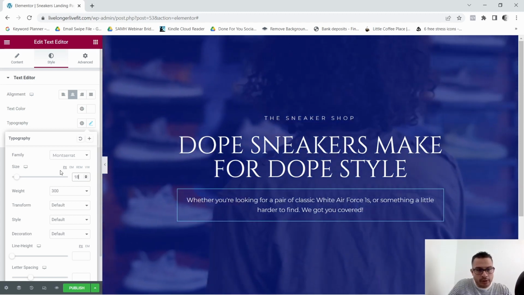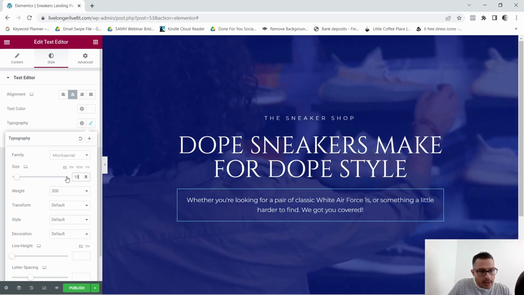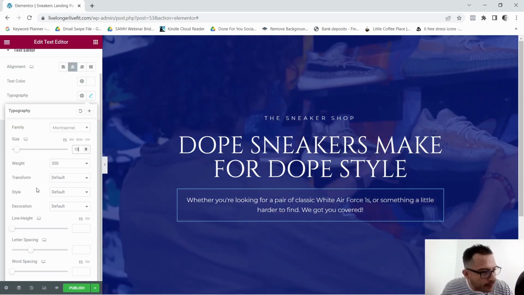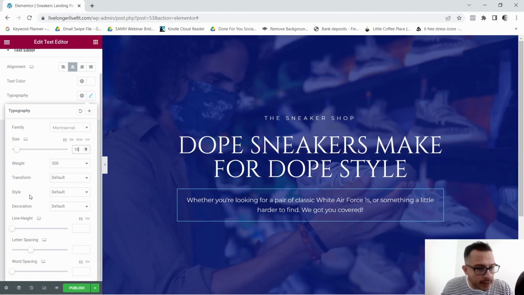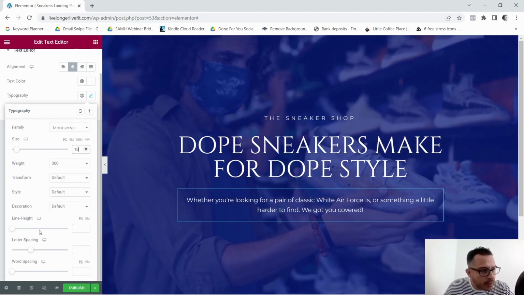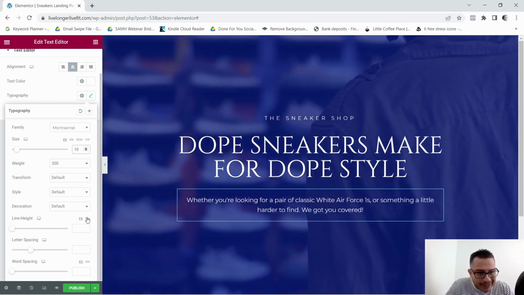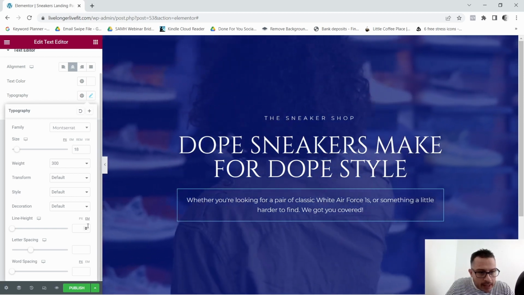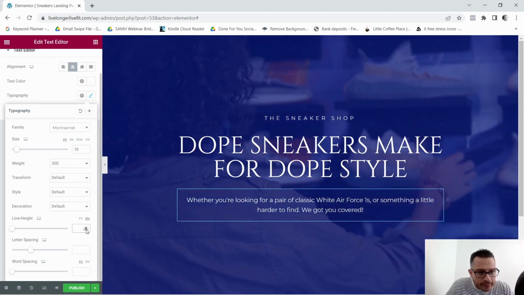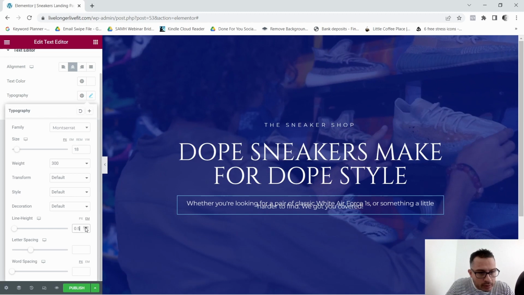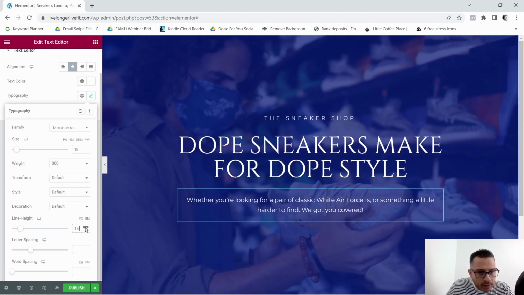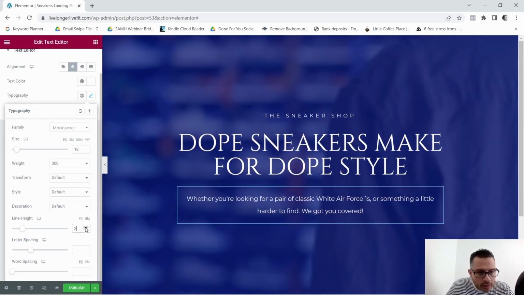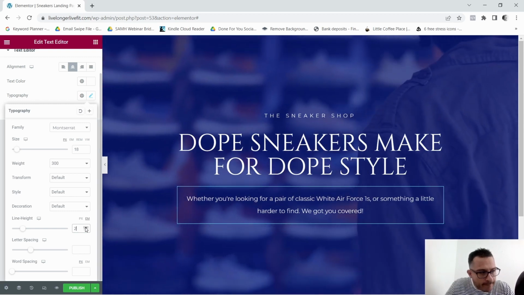I think that looks good. And now, let me make sure that I got everything. So line height, I want to move this to EM, and I want to give it a line height of 2. Okay, that's perfect.